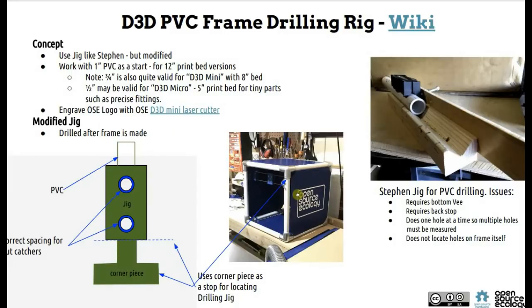This is what Steven did in California, but here's a new proposed jig. I asked him to see if he could CAD up this new jig that I described here, essentially a jig that would align against the corner piece and have the two holes in it so you don't have to measure. It's self-aligning, and then it gets you a perfect hole through. What he did was more complicated. It's an official drilling jig, but you have to do all this setup work, as in the upper right hand corner picture. You can click on the wiki if you want to get more details on this jig, but let's see if Steven does that.